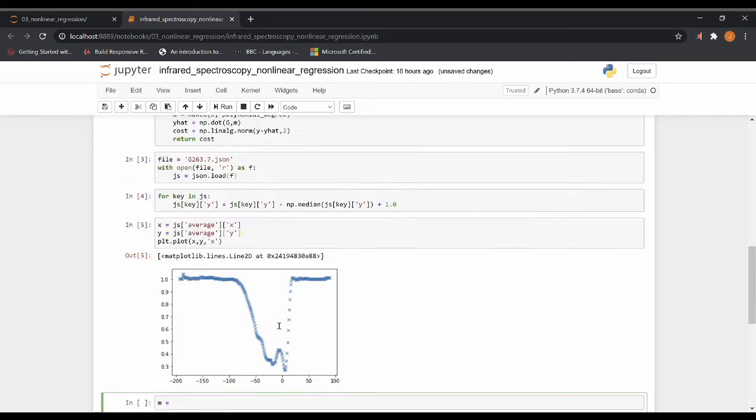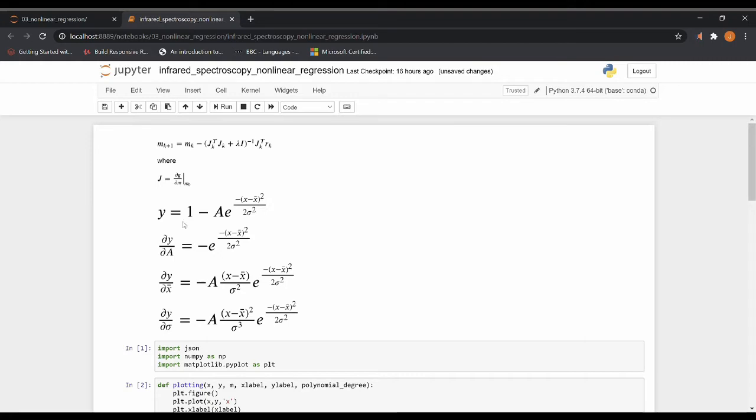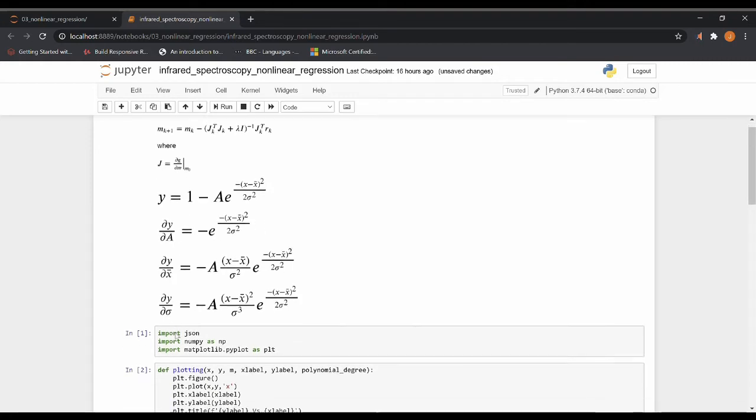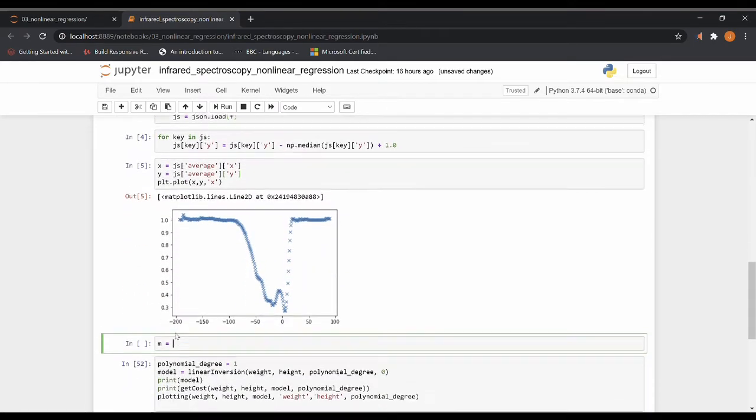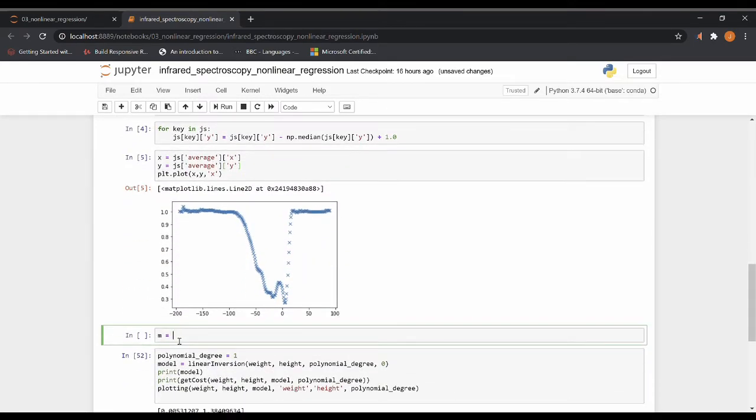So we know that the three model values that we are after are the amplitude, the central point, and the standard deviation. So for the amplitude, we can just take what the minimum value is and then subtract that from 1, because, you know, we're looking for basically this depth here. And again, for the central point, we could just take, well, what is the central point of that minimum? So we can be a bit more intelligent about how we do these things.